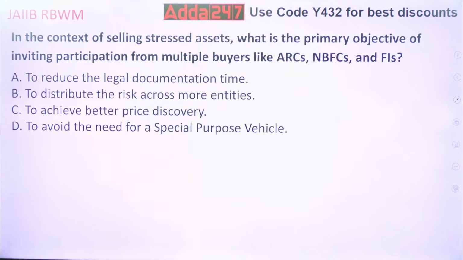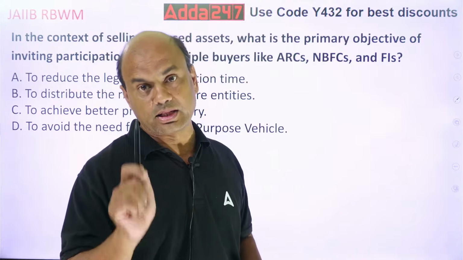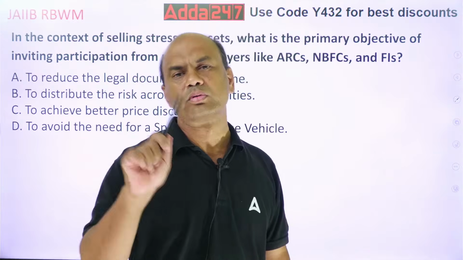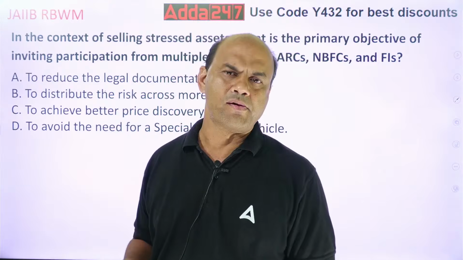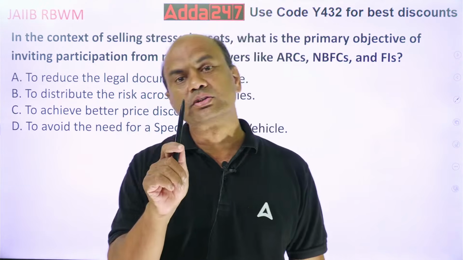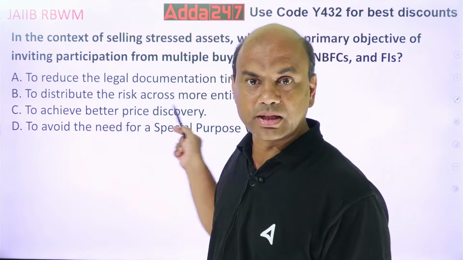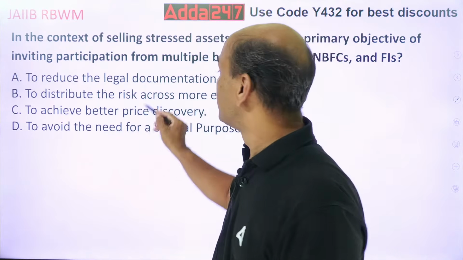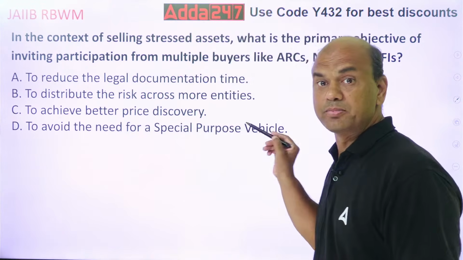The reason is, this is there in the Macmillan book summary. You check the securitization chapter. If you have doubt, go right now in the book. I've gone through your entire book. Go through that chapter of securitization, go into summary. In summary, you will find this question. Means they'll give you the line. We invite ARCs, NBFCs for price discovery. Achieve price discovery. This is the main part.